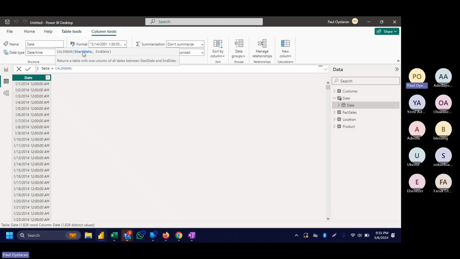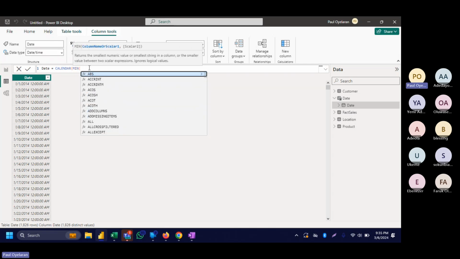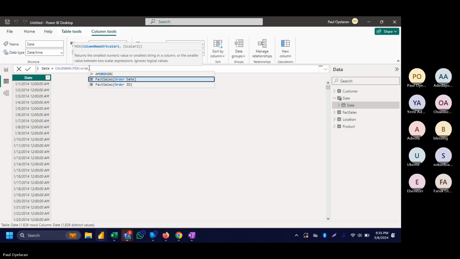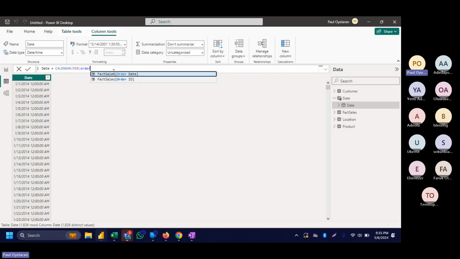So one of the things I always apply is that I always use the minimum function. Let's say we are using order dates, you can say I pick the minimum order date.